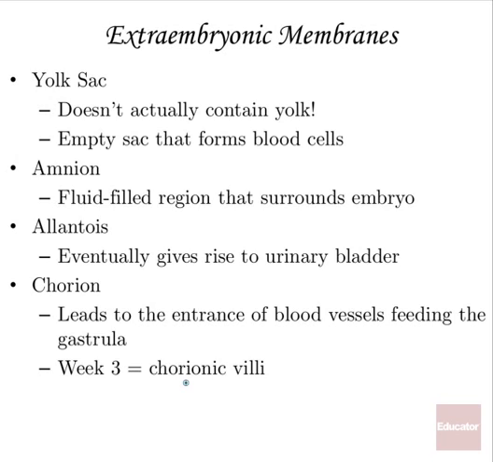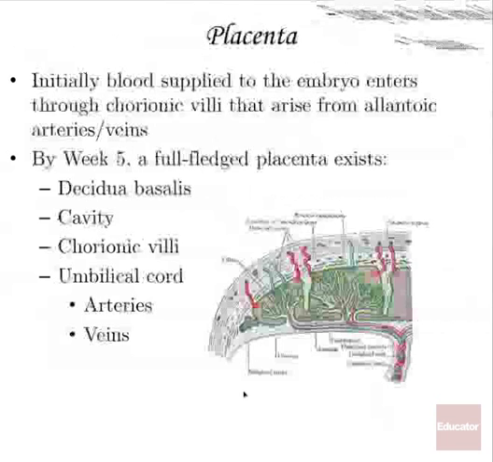At a certain point, the trophoblast is not enough. The trophoblast initially nourishes that ball of cells, but once it grows to the point where it's thousands and thousands of cells, you need a lot more entrance of nourishment and gases from the mother. And chorionic villi have a lot to do with that. There's a test you can do later on in pregnancy called chorionic villi sampling. And this is the tissue that they can get a sample of to test for certain kinds of problems that could be happening with the fetus.